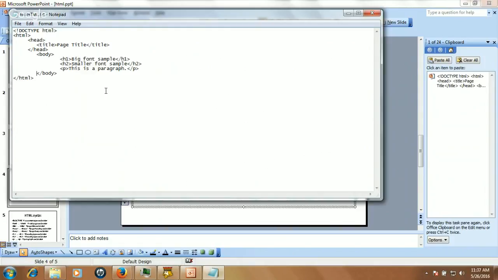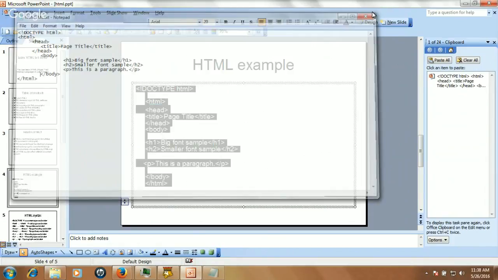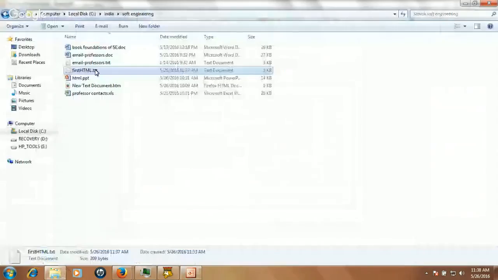Okay, so let us save it. And one thing I want to tell you is that you can see there is a file extension. Here it is txt. It needs to be changed to HTML. In many Windows operating systems, by default the file extension is not shown. If that is the case with you, let me show you how to fix that so that you will be able to work. Otherwise, if the file extension is not visible, you will not be able to work.